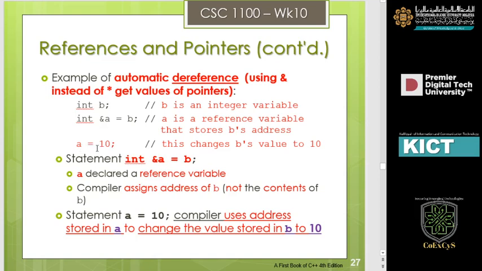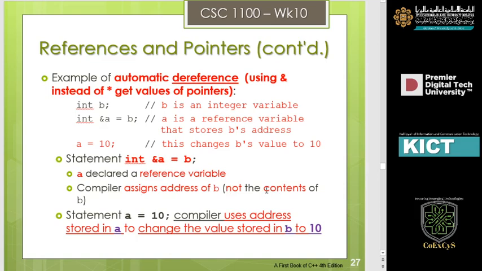So when we print a, we get the value of b, not the address of b. In the statement int ampersand a equals b, a is declared as a reference variable. The compiler then assigns the address of b, not the content of b itself.